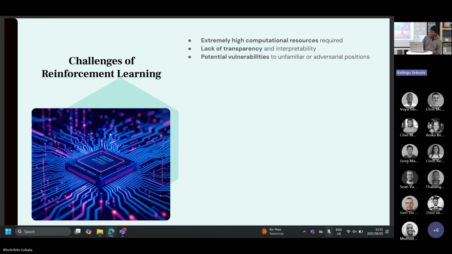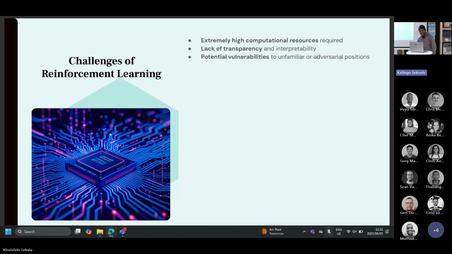The problem is that training it takes a lot of resources and time. It is extremely hard to train in reinforcement learning, especially when you are dealing with games that have a large game state, like chess and Go. It is also really hard to interpret, especially when it uses a neural network, because neural networks are hard to interpret just by looking at their weights.